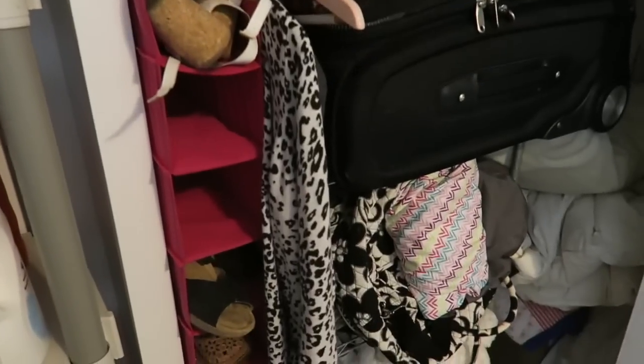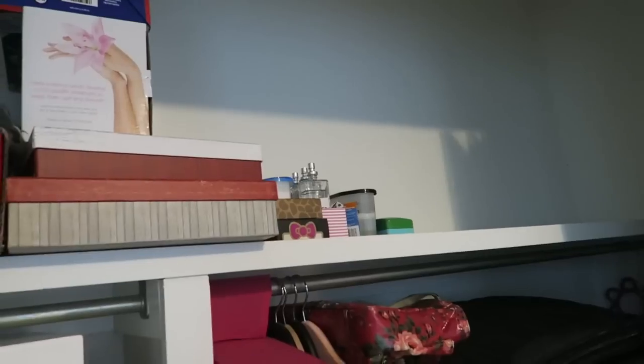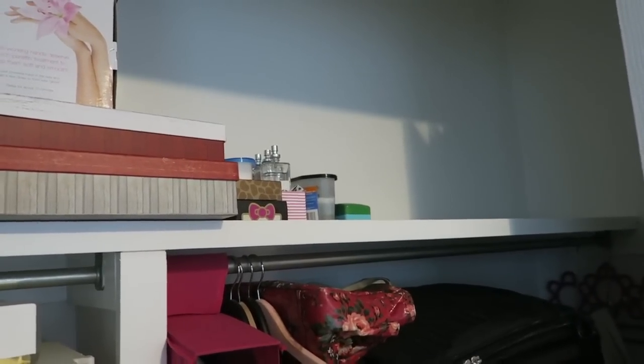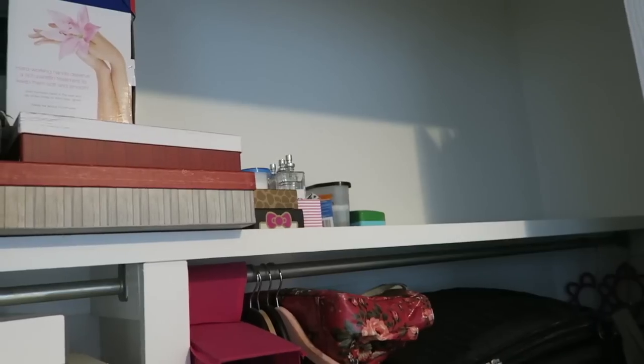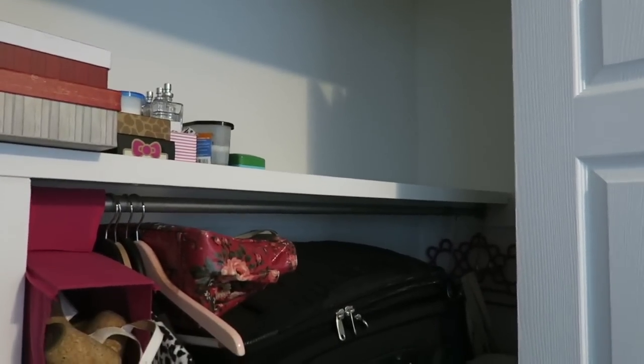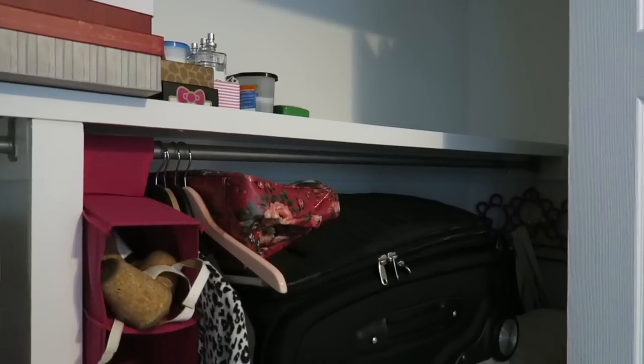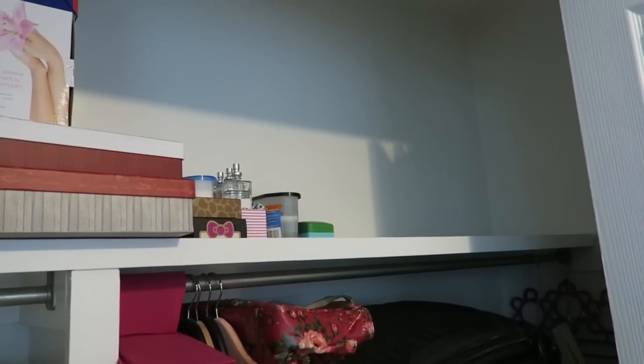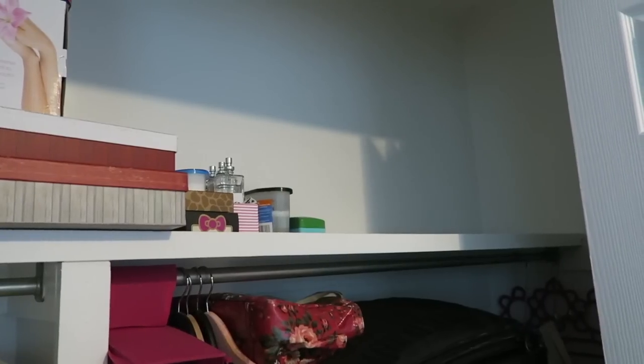Okay, so this is just an empty closet, and I do have some clothes in here, but not a lot, because here's a fun fact, I don't really have a lot of clothes. I have a couple of multiples of some, but I try to stick to a uniform, so I'm not buying clothes all the time. I know a lot of fashionistas would probably say, are you out of your mind. But for my everyday, all I need is a pair of blue jeans and a black long sleeve t-shirt or a black t-shirt. Keep it really basic. I might throw a couple hundred at a purse, but I'm really not into clothes in my old age.